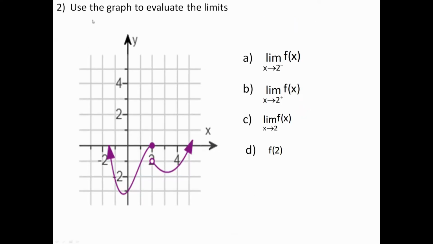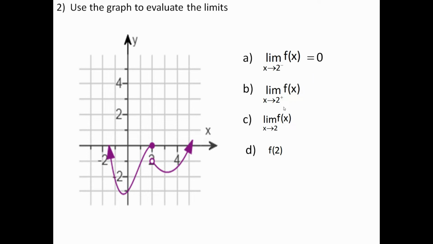So now our job is to use the graph to evaluate the limits. So we have a bunch of limits here. In the first case, we want to look at the limit as x approaches 2 from below 2. So that's this section of the graph. So as x gets close to 2 but is strictly smaller than 2, those points are mapped to this section of the graph, and the y values for these points on the graph will get as close to 0 as we want. So this first limit is 0.